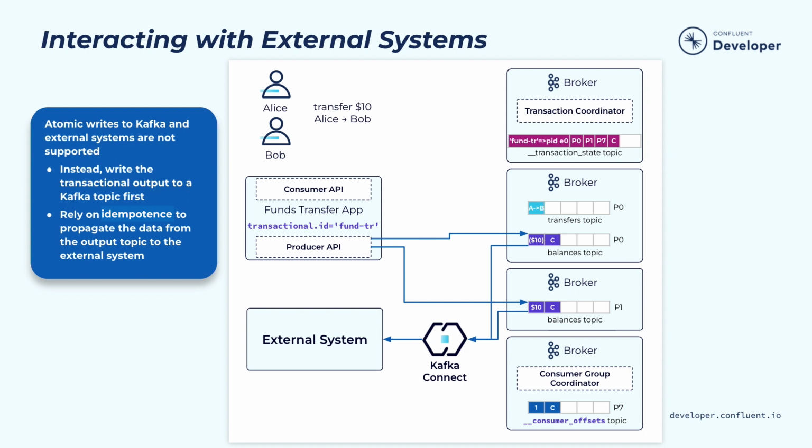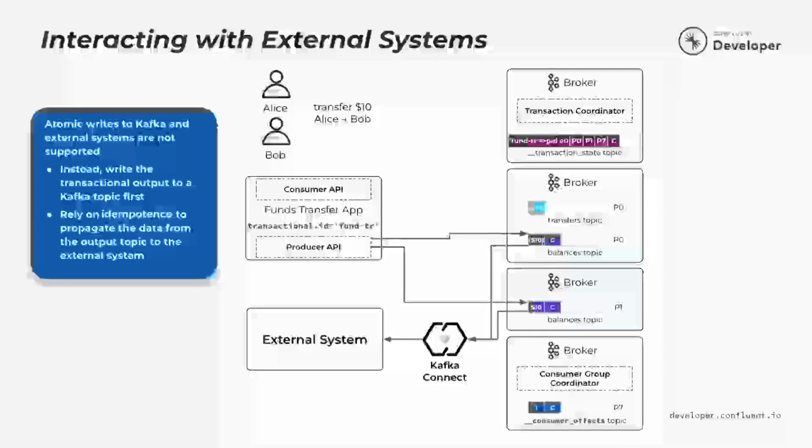So to support interaction with two systems, the typical way you do that is to turn that into 2 separate single transactions. You will first design your application so that you can generate output in the transactional application within Kafka. And you want to design it such that the transactional output can be idempotent. Then you will read this output and write the data records from this output into the external system like a database. If the output of the topic is idempotent, then you can apply the same changes potentially more than once to the external database, but you will get the same effect. That way, you can bridge the two systems better without introducing too much overhead, like the two-phase commit would do.